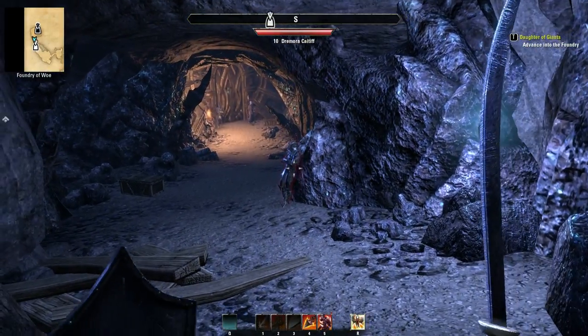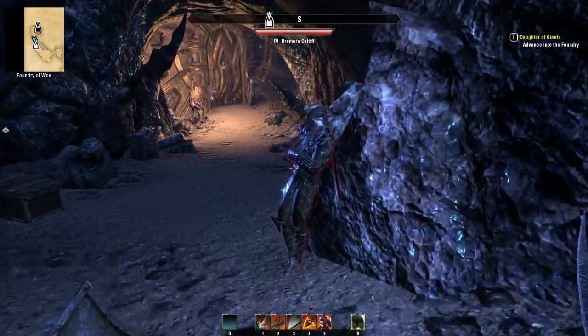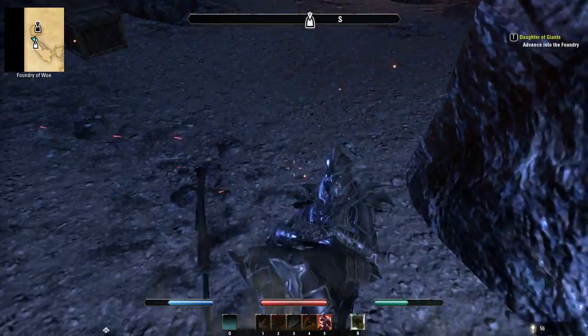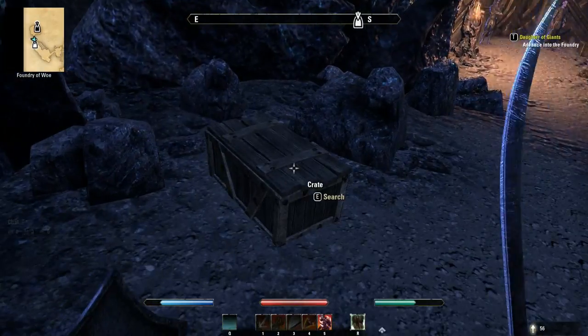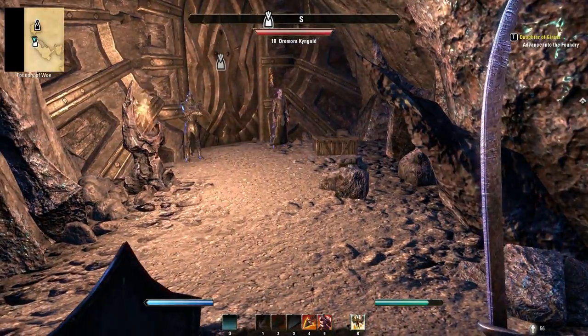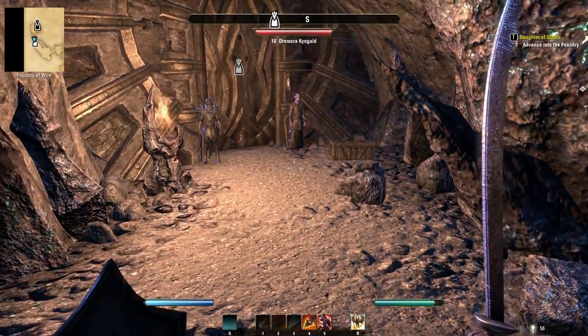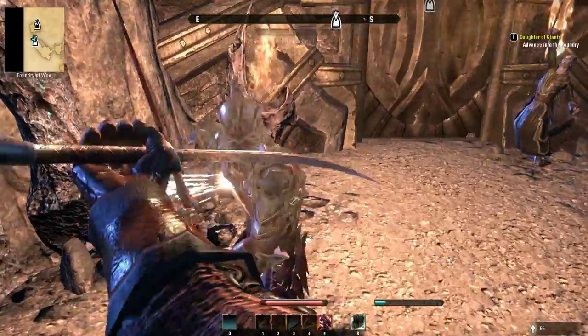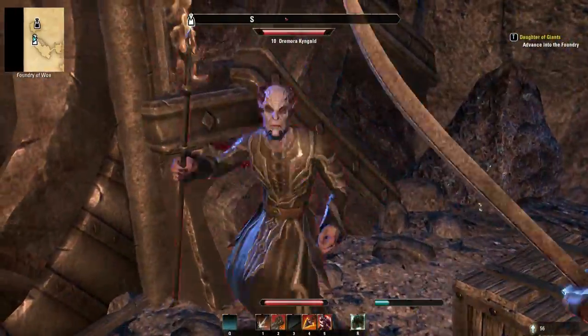Oh, I've got my ultimate ability, that's sweet. It's charged up and ready to go. These guys aren't too hard to kill, actually. Nothing in there. Okay, there's a couple of dudes. I should save my ultimate ability, though. Okay, I'm not a fan of the fire dudes.